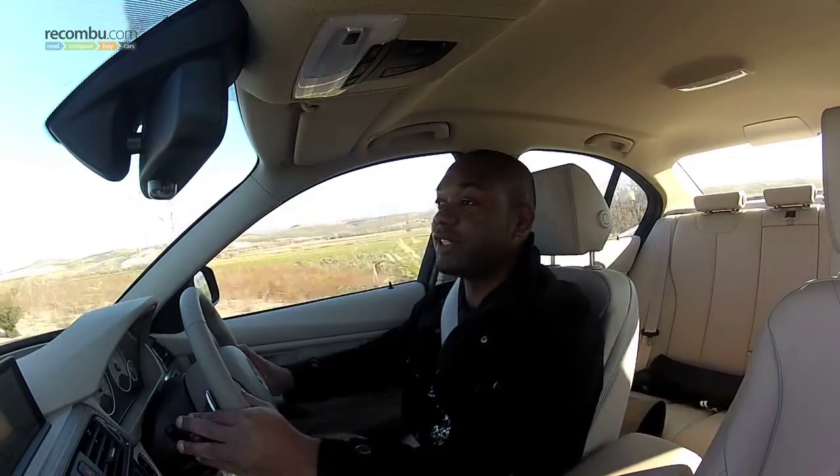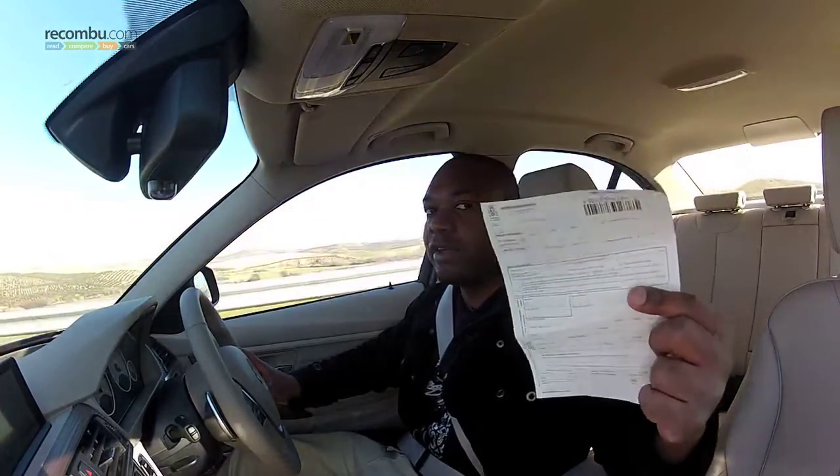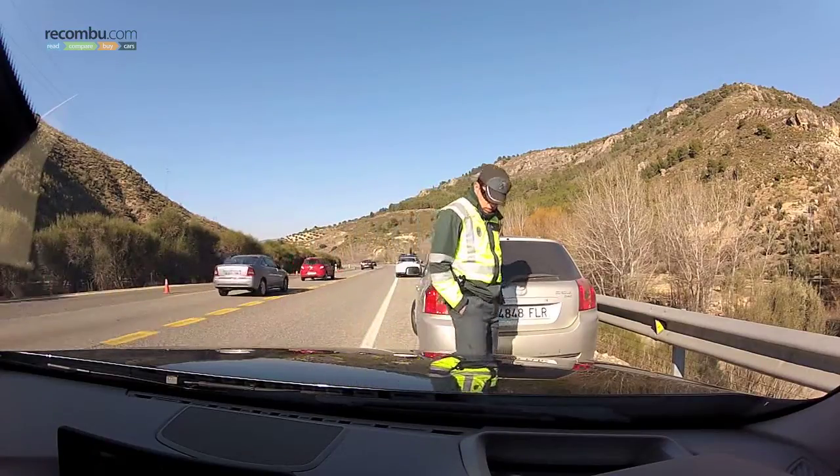I just got stopped by police, unfortunately. Turns out that in Spain they have speed cameras and policemen eager to enforce the speed limit — who'd have thought? My strategy was to hammer it and make up for the time I lost going in the wrong direction at the beginning. But I got stopped — I was going too quickly — and now I have a nice little fine as a souvenir. I've never had a speeding ticket before, so the Spanish police have taken my speeding virginity, so to speak. They did like the car though, spending just as much time admiring the new 3 Series as writing me a ticket. Their last piece of advice was to try and keep it under 200 miles per hour. I can't promise anything.